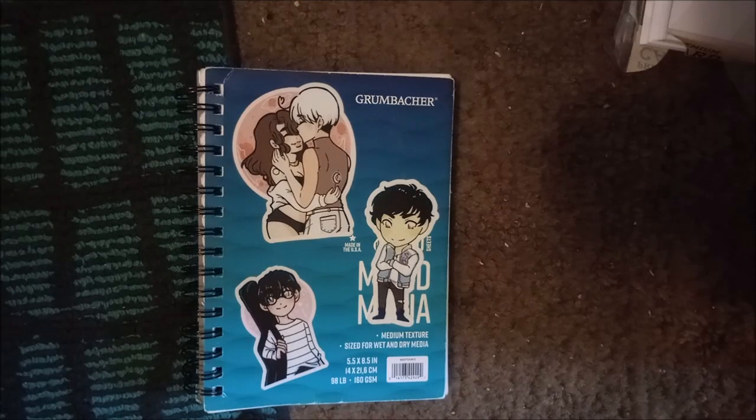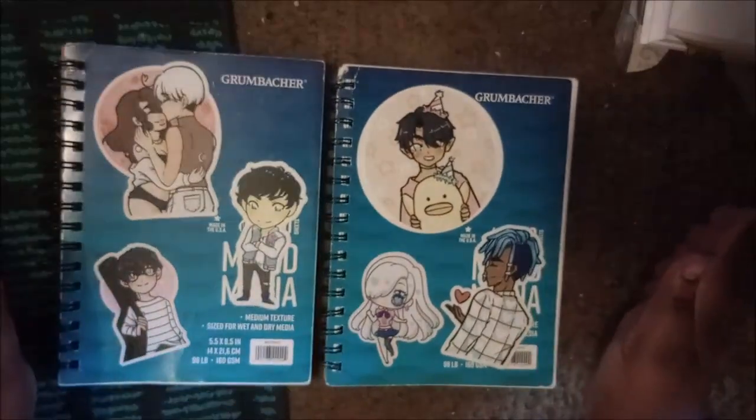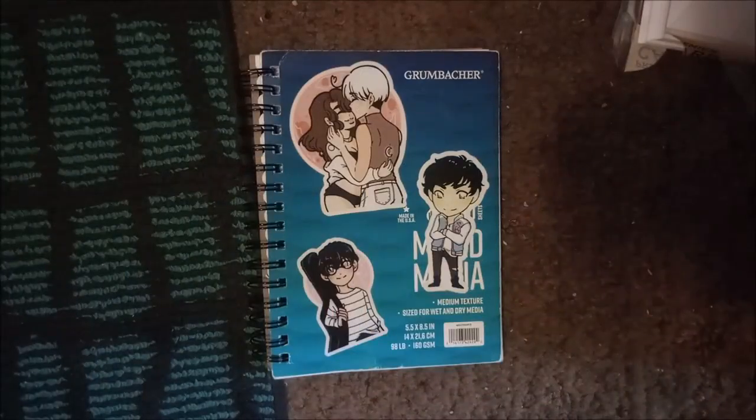As you can see, I have not one, but two sketchbooks that I have somewhat completed. I'm not going to lie, I'm going to be honest, they're not fully completed, but I'm personally done with both. Alright, so I'm going to start off with this one.